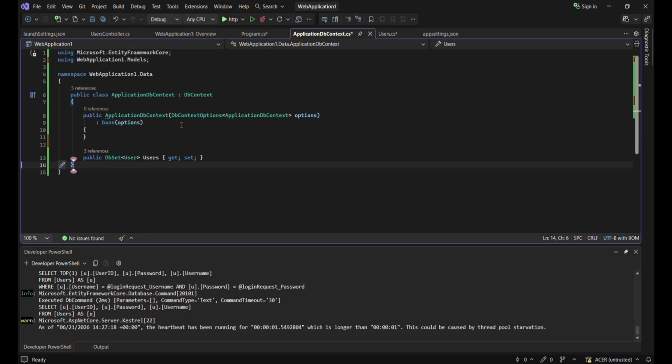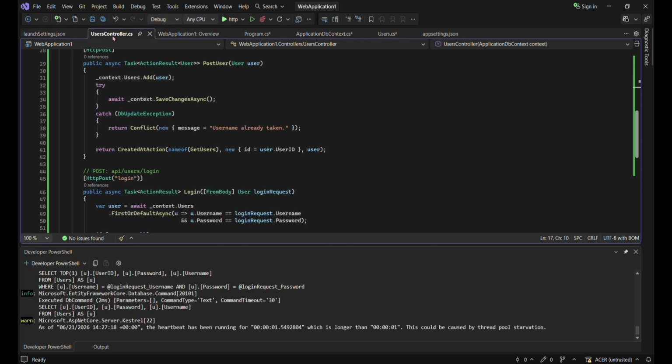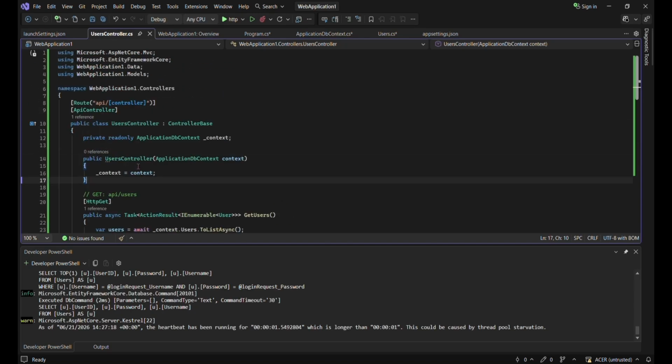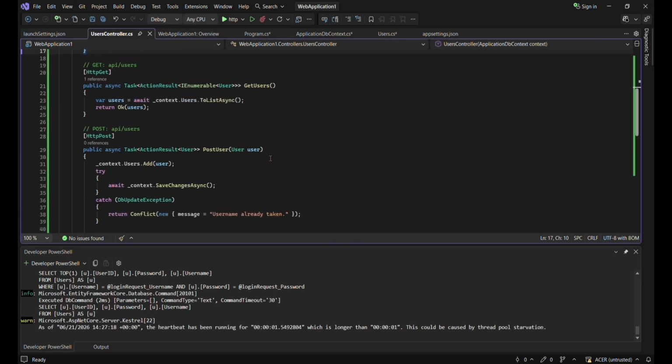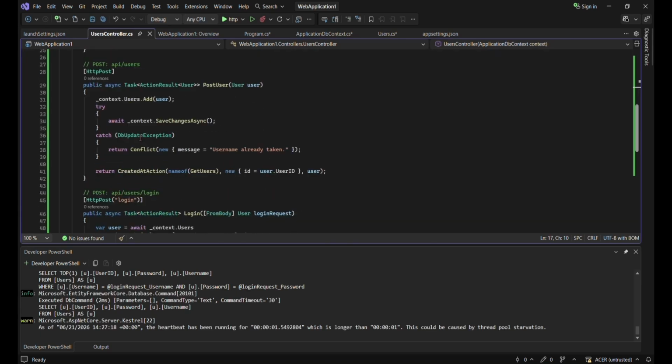And then the most important part is the users controller. This is what the Android app actually calls when a user registers. When the Android app sends a POST request to /api/users with a JSON body containing the username and password, this method will run.